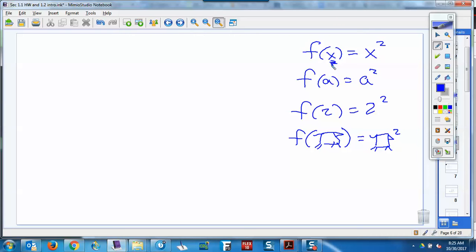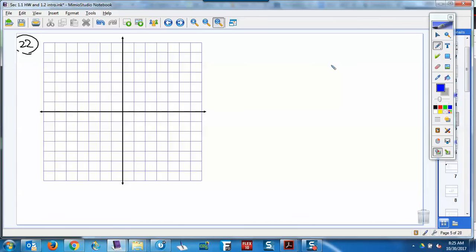That's why I talk about inputs and outputs. Okay, there's nothing magical about x. Most of our functions we use x, but it could be z, it could be u, it could be t. T a lot of times, because a lot of examples we use, especially differential equations, use time as the input, so t is used in a lot of functions that we deal with.